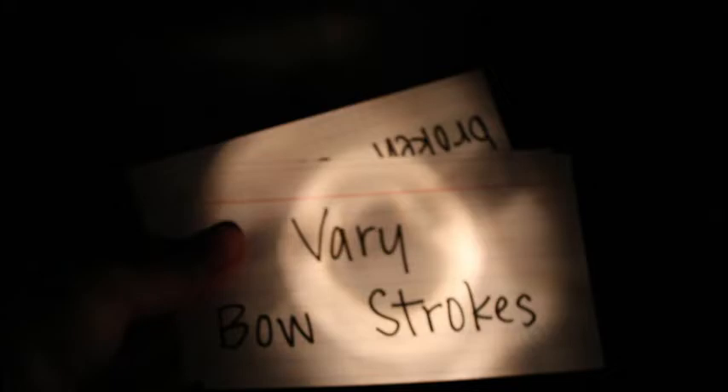On page 75, Baillot admits that when we speak of scales, the first idea to present itself is a kind of torture. But then he goes on to explain how scales are the basis of a musical system. He believes that if you practice your scales every day, the violinist will have security and correctness that can only be brought about through scales. While doing scales, you should vary your bow strokes, do scales of different intervals, and do some arpeggios and broken scales. And maybe one day, you'll be able to play your scales like this.